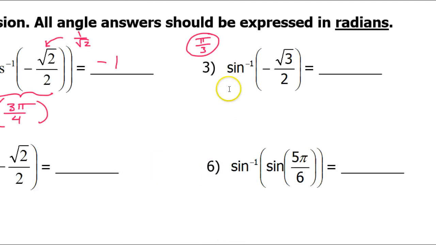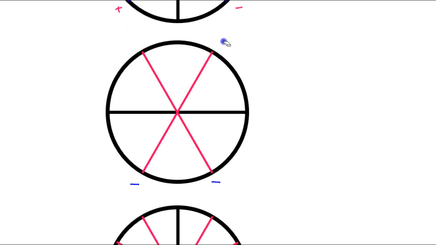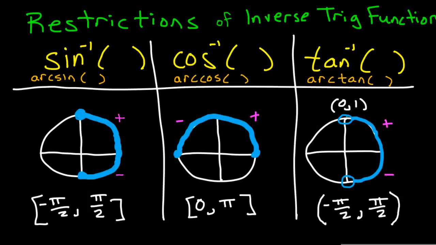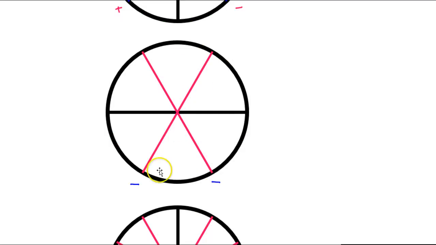Now, in this case, we want a negative answer, so that means we can forget about these 2 up here at the top. Also, we consider the restrictions. Inverse sine is restricted to the right side of the unit circle, between negative pi over 2 and positive pi over 2. So keeping that in mind, that eliminates this option over here. So this is the only option, and we have to be careful to call it negative pi over 3. All right, that keeps it within the right-hand side of the unit circle. We cannot call it 5 pi over 3 going around the long way, because that takes us outside of the restricted range. So we'll call it negative pi over 3, and that's the answer.